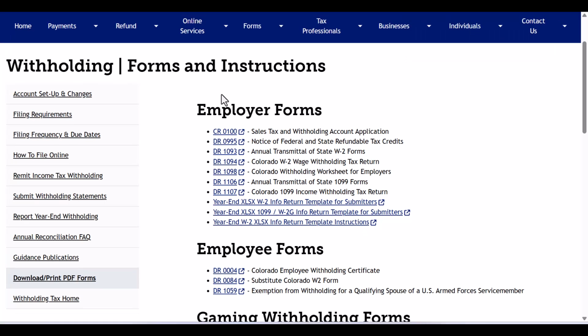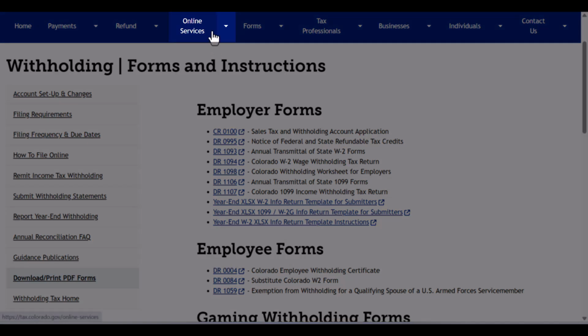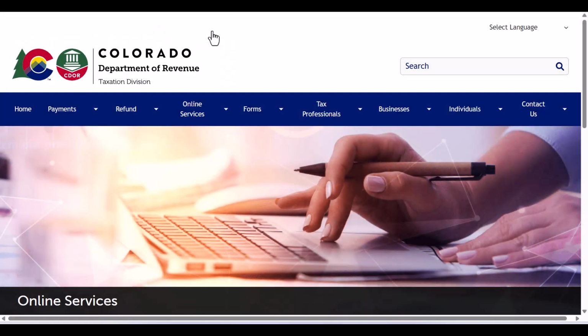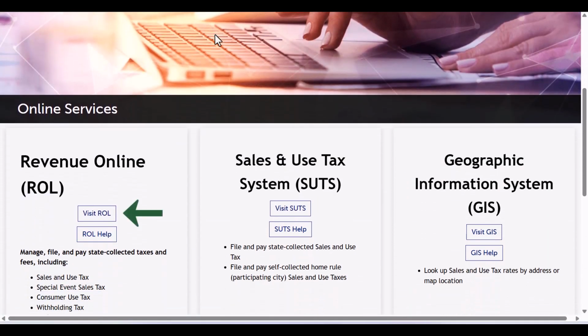W-2s can be submitted electronically through Revenue Online with or without a login. To register to submit W-2s electronically, scroll back up to the blue menu bar and select Online Services. You can then select Visit ROL to be redirected to the Revenue Online homepage.